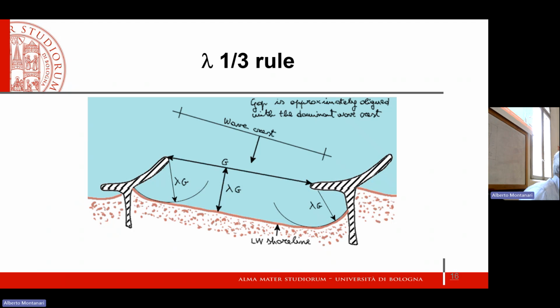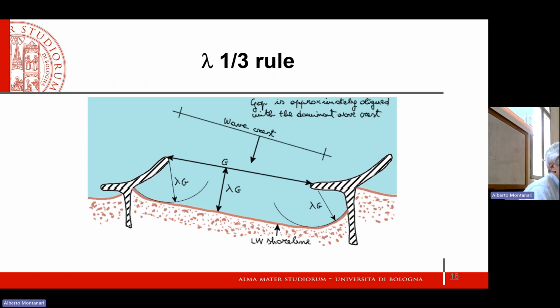So what is the purpose of the lambda rule? What is the usefulness of it? It is very useful when you have to make a preliminary design. But then, if you have enough information, enough resources, it may be appropriate to apply a hydromorphodynamic model. Okay, we don't go into the details. There are some commercial softwares that are available. The only thing that I want to point out is that these numerical models, which are more complex, usually require also more information. Information on the current morphology of the beach, on the sediment transport, on wave regime.